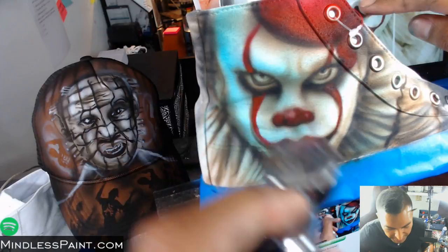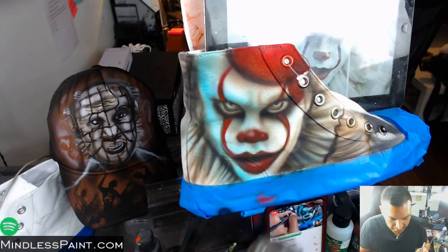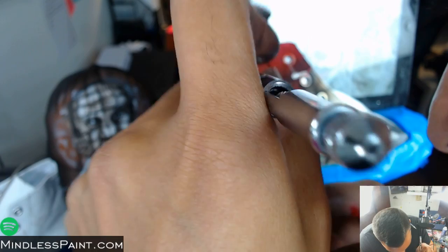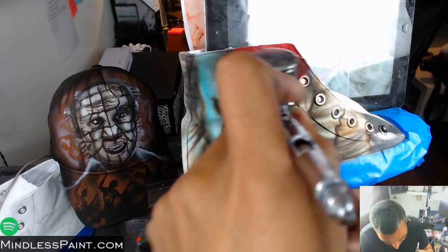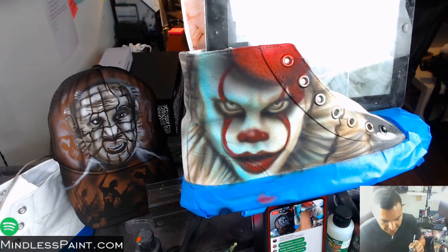If I look in again, let me zoom out right here. I can see that there's the shadow right here. And I'm gonna darken that up right here, this shadow tone, and give it that dark, like I said, menacing look. And it's not in the picture, but I think it really jumps out a lot better.